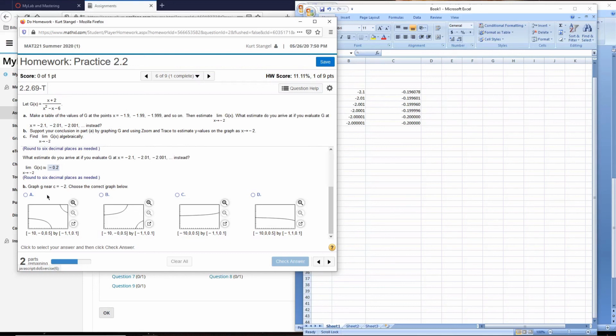And then I said just skip B and C here. The real practice I wanted to get there was just from the table. So there's two problems. There's a 9 for the practice, and I think there's 6 for the graded problems. Not too many on offer for this first part here from MyMathLab. And if you have some questions, let me know.